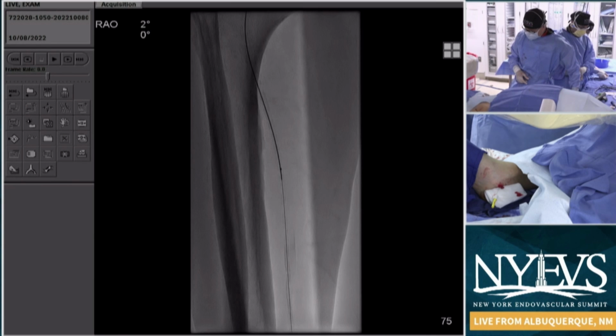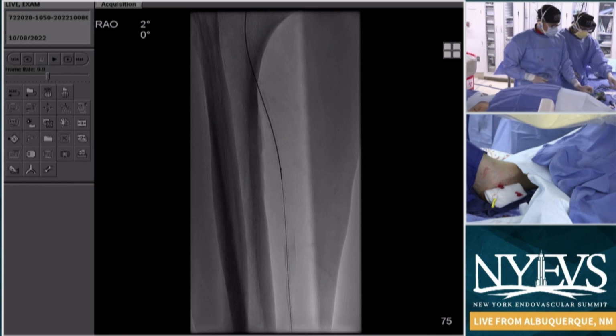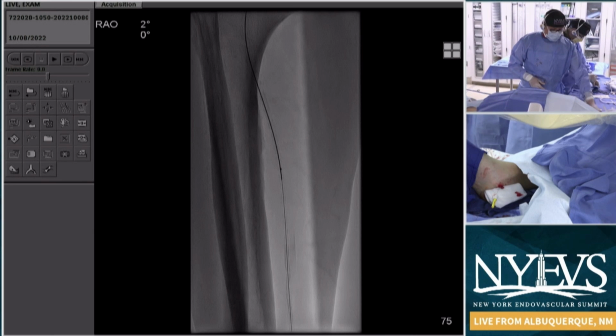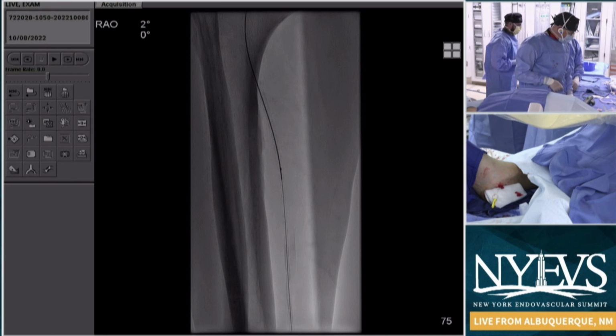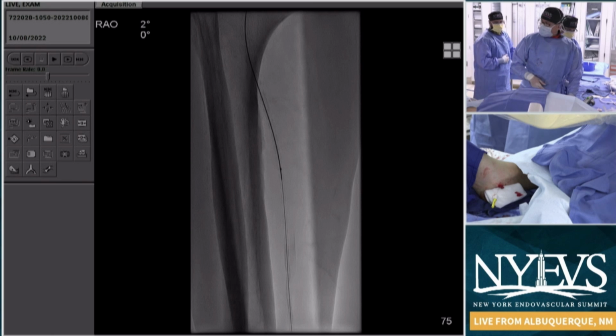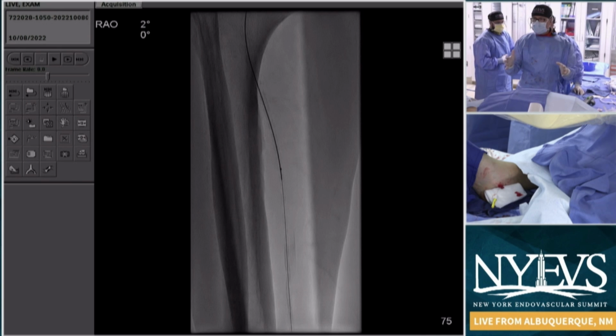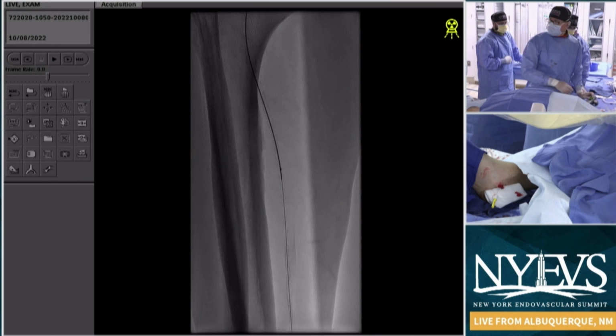Yeah, I think that may be the punchline. I wouldn't necessarily sell myself short as I'm done. Once I get through this AT, we've got some more potential stuff. So if I can avoid opening up multiple devices and use the full capacity, right? So we start at 60, go to 90, and ultimately 140 RPMs. That's the beauty of orbital atherectomy, that you can dial it up, and then we'll post-dilate. But I still feel like I'm going to end up having to do some work down into the pedal. So a 1.25 micro gives me one device that I can take care of the entire leg with. Anybody disagree with that? No, I think that's a good plan, Steve.